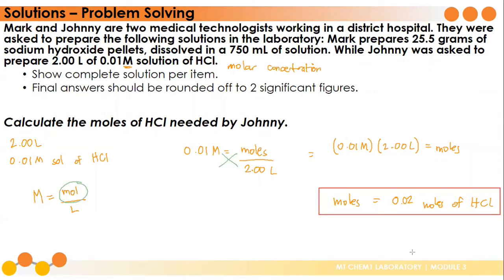Okay, you might be asking where the unit of measurement, moles, came from. Remember that capital M is the same as mole per liter. So if you were to write mole per liter, the liters will be cancelled and the mole will be retained. So that's where our unit of measurement for moles came from.